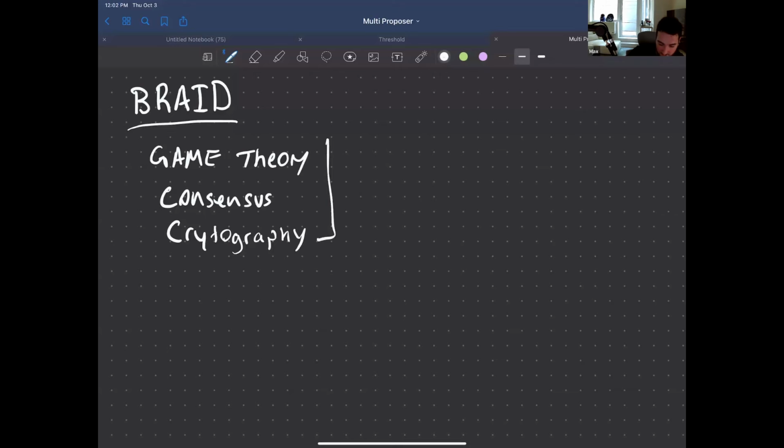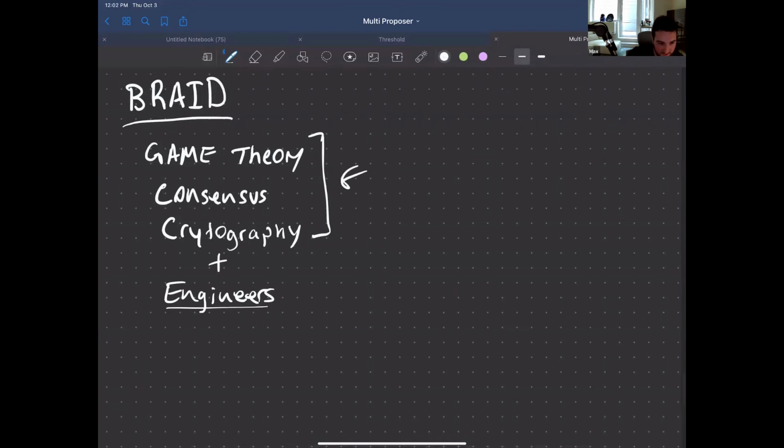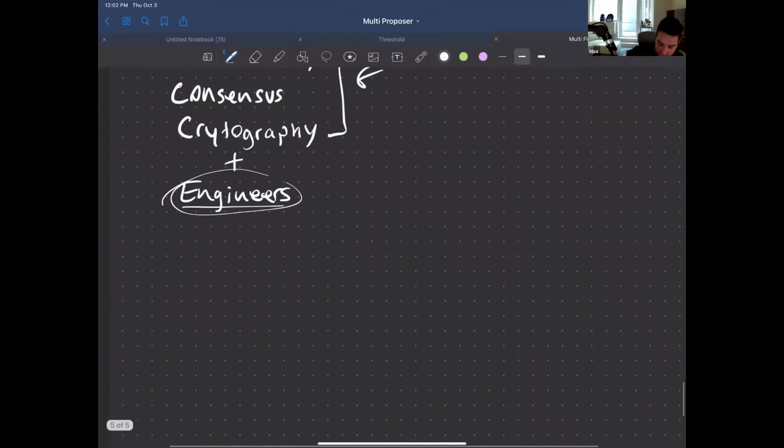You need all of these three things, in my view, plus extremely talented engineers, in order to do any kind of important work. We're at the research stage, so we have these three types of people working on it, but we're going to end up having to involve the engineers as well once it's time. We've had interesting moments having high bandwidth between these groups and seeing what we can come up with.